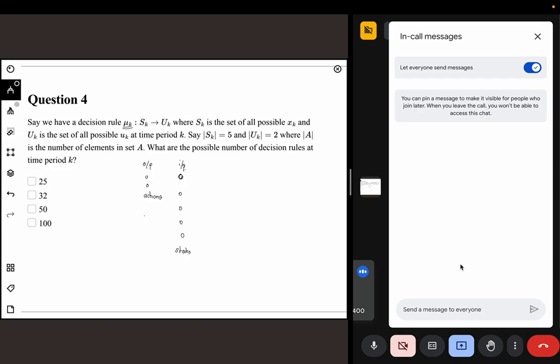Now what we are trying to find is this mu_k, which says that if I am at this particular state, what action should I be taking? For every action, for example, I can take a throttle position of 10% in all the possible values of states. Even at 20 degrees Celsius, even at 30, even at 25, even at 24, whatever the temperature, I can take this throttle position. Similarly, I can take a throttle position of 0.2, again associated with all the values of x_k.